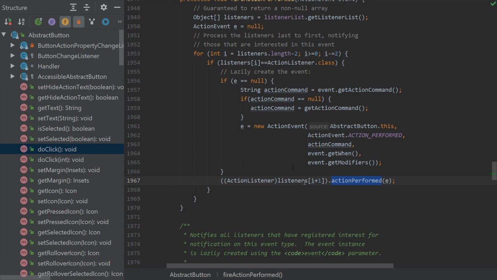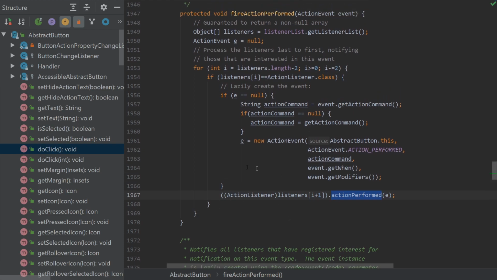So the point of all of this, they're using polymorphism. They're basically saying, I don't know who's the person I'm informing. I'm letting them know that the button got clicked. I don't know who it is. But I know for a fact that they have a function called action performed. Whoever that guy is.